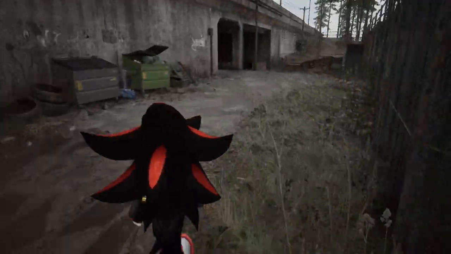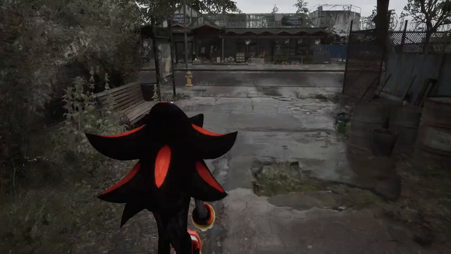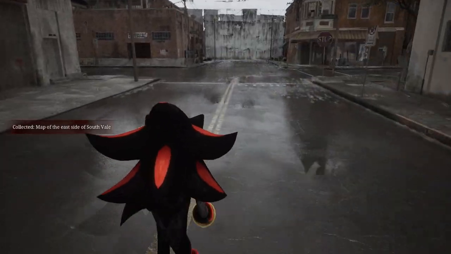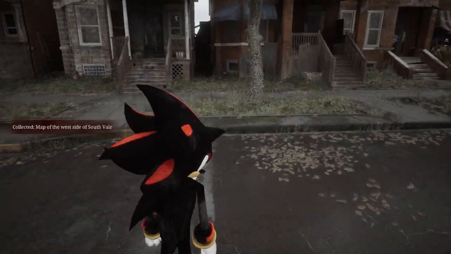So as you saw, you can completely skip Angela, but you need to go to this gate and run all the way up. I cut that area out, we get the map. But Shadow's face is clipping through the map really bad, so we're going to switch him out later. But you run around the corner to this house and just zip right through.